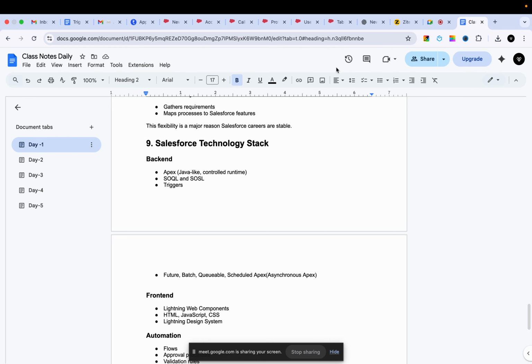Yeah. So as we discussed, lookup relationship is a loosely coupled relationship. Whenever the parent is deleted, the child won't be deleted, and parent and child are both independent. And we cannot perform roll-up summary, and security also cannot be shared to the child record. But coming to the master detail relationship, it's a tightly coupled relationship. When the parent is deleted, the child is also automatically deleted, right?